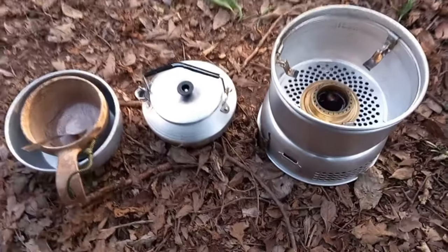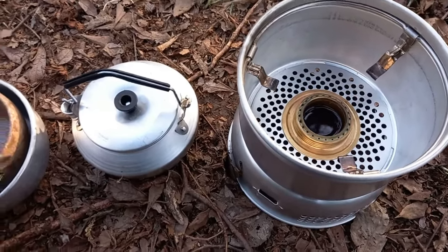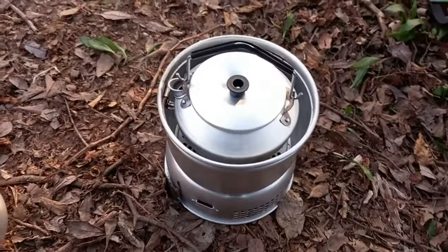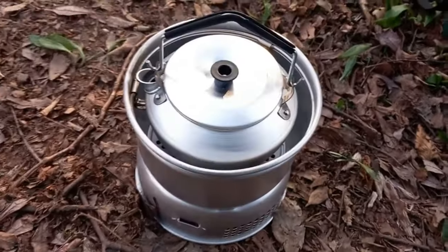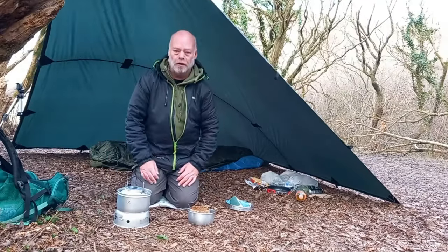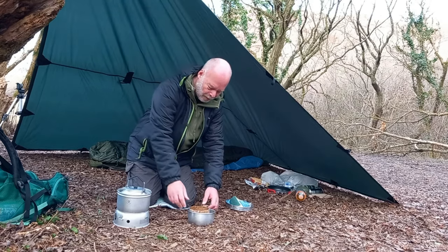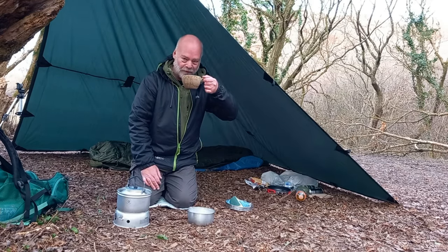Right, I've just got the kettle on. Well, not on yet, just lit the hexi burner, so that's starting to kick in. Yeah, I'm ready for a cuppa now, so we'll get this on. Yep, first time out in the field, and that's the one that my mate Bri gave me. Looks brand new now. So we'll let the water boil, we'll make a drink, and I'll get back to you. Right, I've just made a cuppa out of the kettle that I've never used before, with my mess stove in there. So I'll have this and I'll get back to you. I've been ready for this all day.